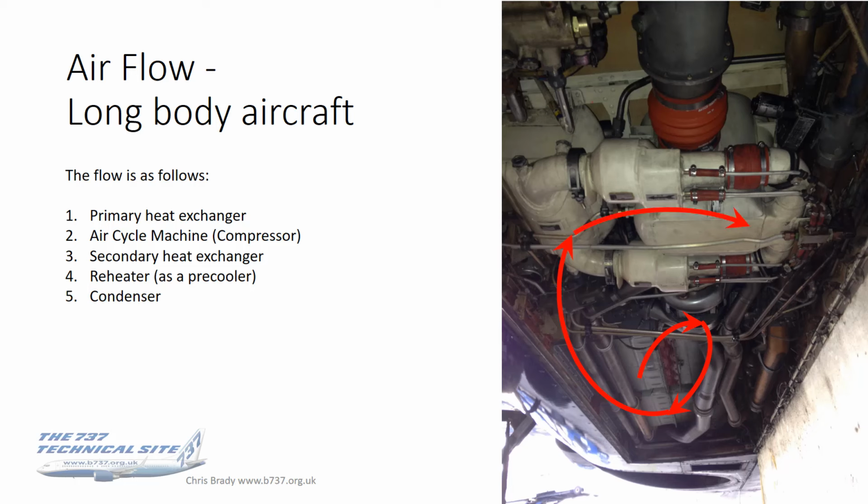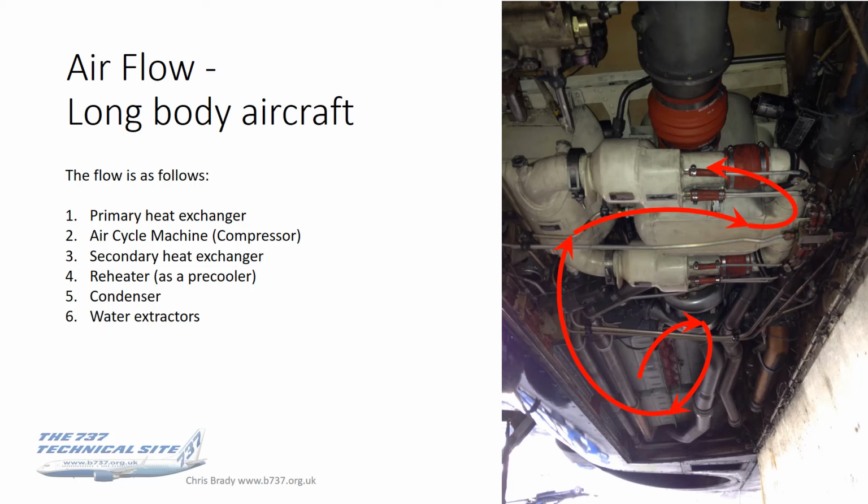So from there, it goes across to the condenser, which, as the name would suggest, is where the air is cooled and the water droplets start to condense out of it. The air then splits left and right. I've just shown one side here to keep the diagram simple, into one of the two water extractors. Now, these again are simply centrifuges. A vortex of the air is set up, and the centripetal force flings the heavier water droplets to the outside, where it drips down and is collected.